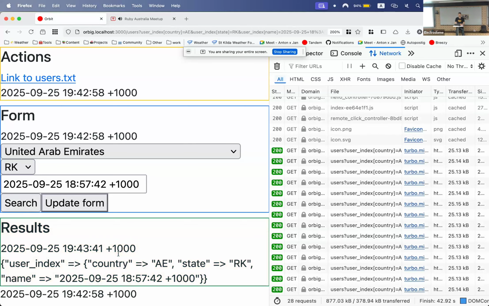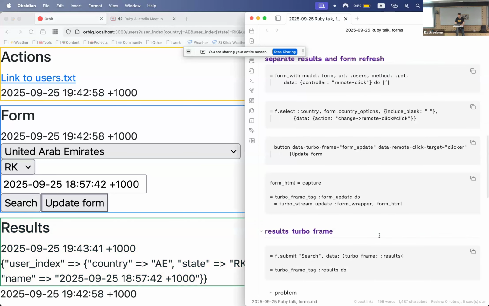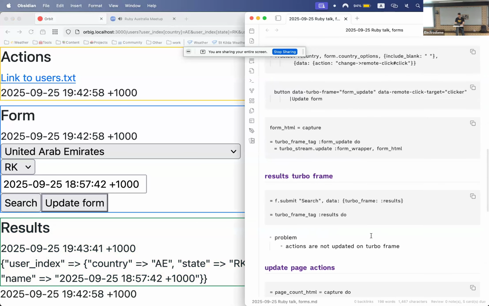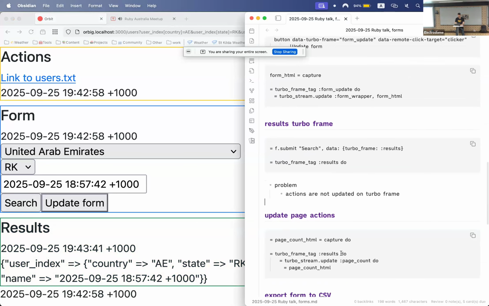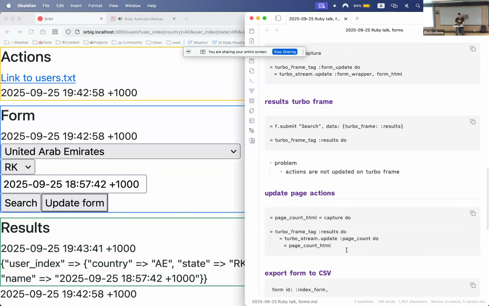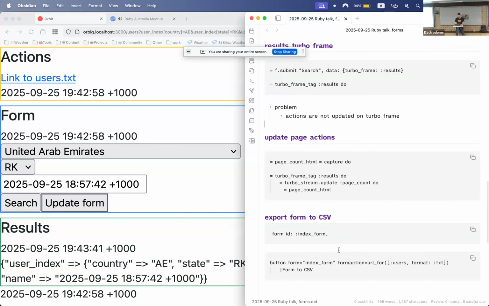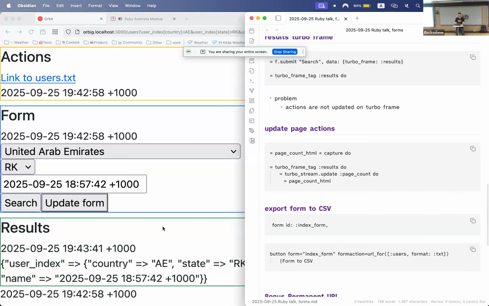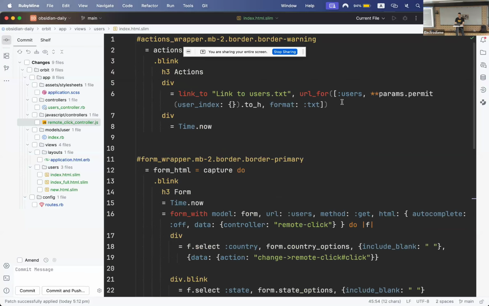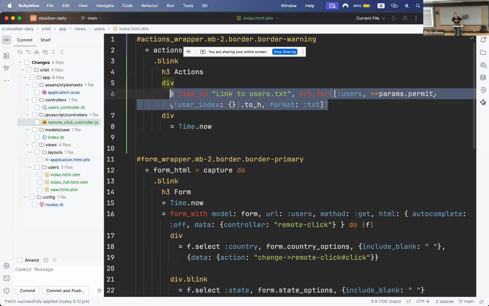Cool. All right. So we've done actions already. There is another cool thing which I've discovered. Let's do that. So let's say we have a form, right?